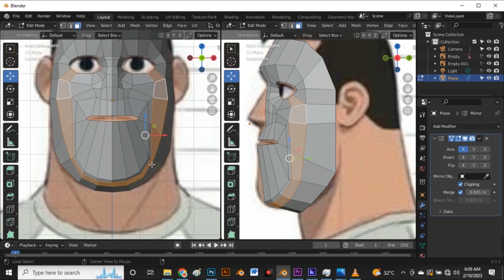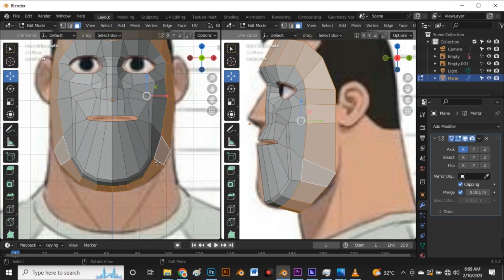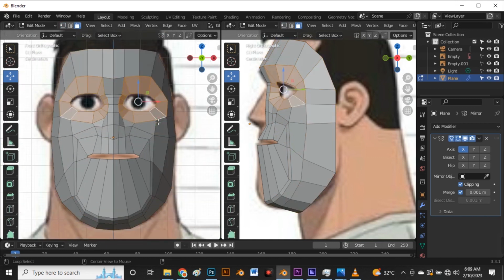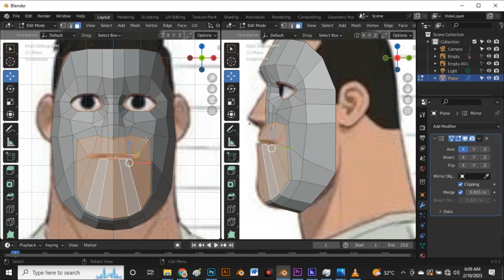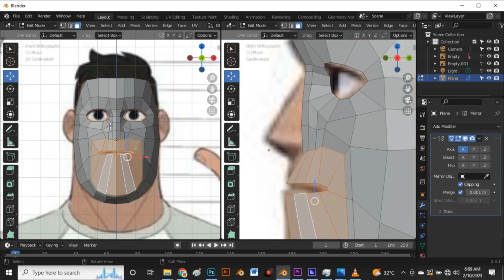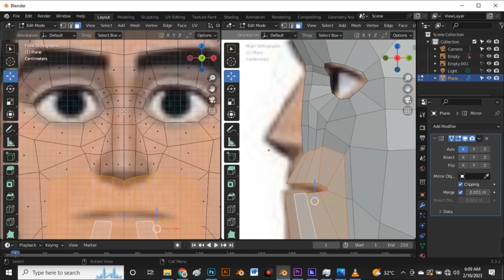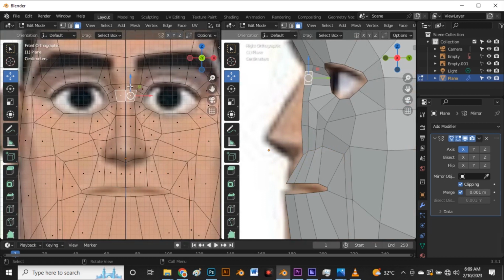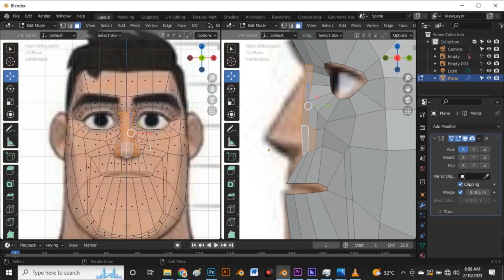So we can see our loop here, see our nose loop, see our face loop, our eye loop, our mouth loop. Now we can create extrusion for the nose. 3 for face selection or Z. Let's select this from here, select this, and this.